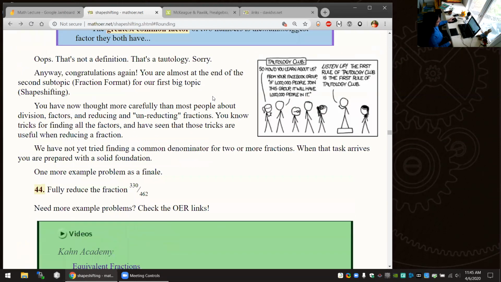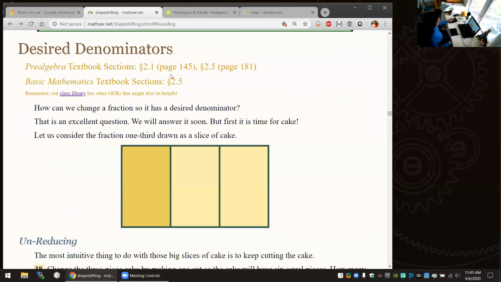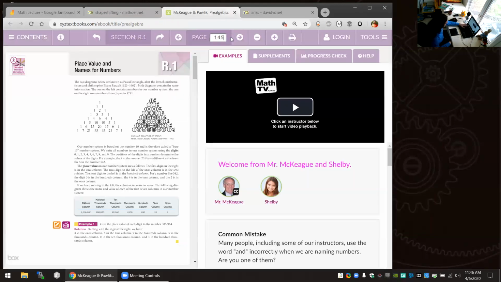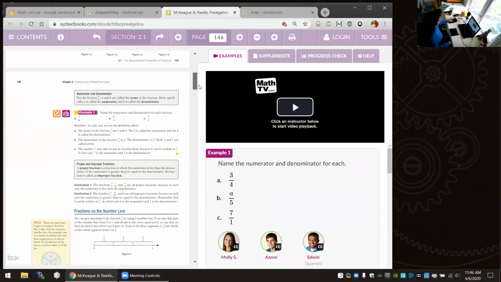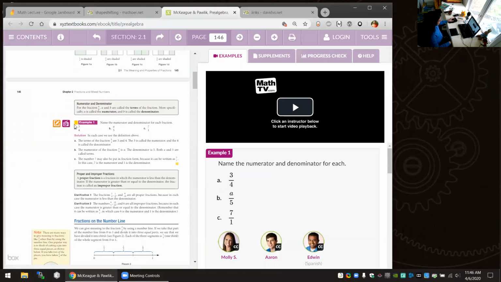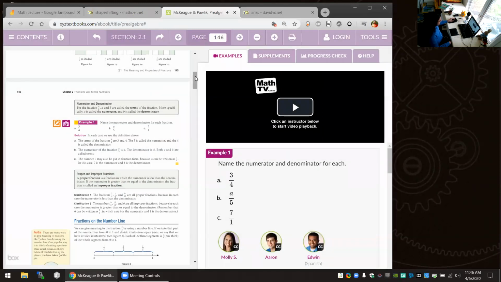It's also true that every time we have a subsection, there are those orangey numbers at the top. So if desired denominators, reducing and unreducing was confusing and you want more practice, or if you want to jump to the textbook problems, then in the pre-algebra, that's the online one, go to page 145. And you can see all of this stuff. This book is nice because all of the problems have people doing videos. But yeah, you can scroll down here.